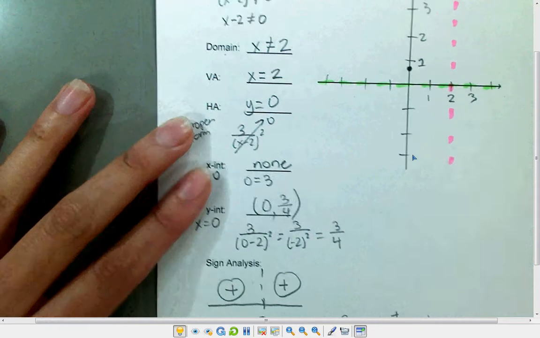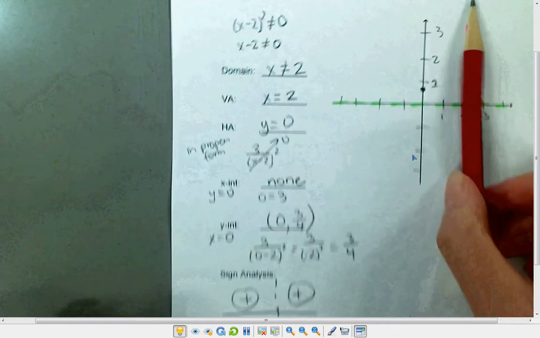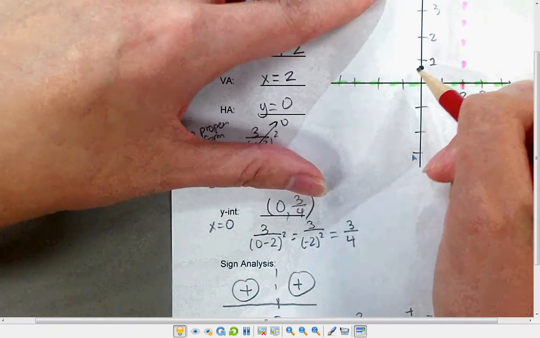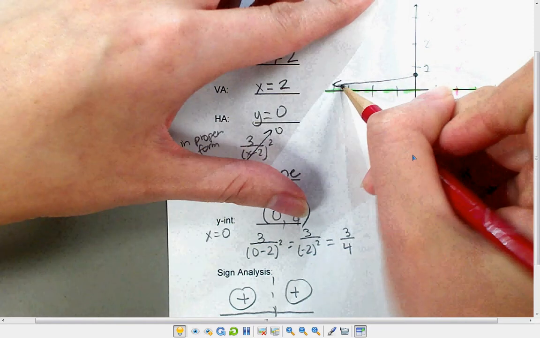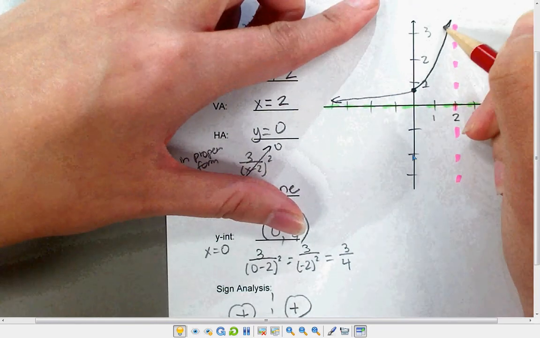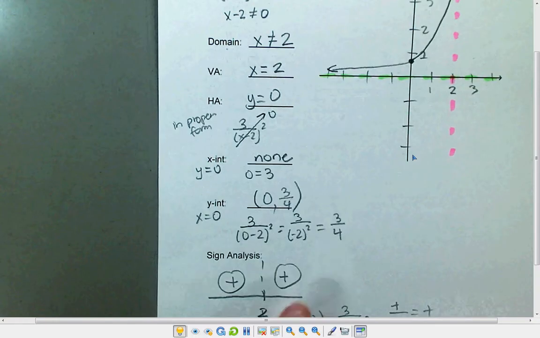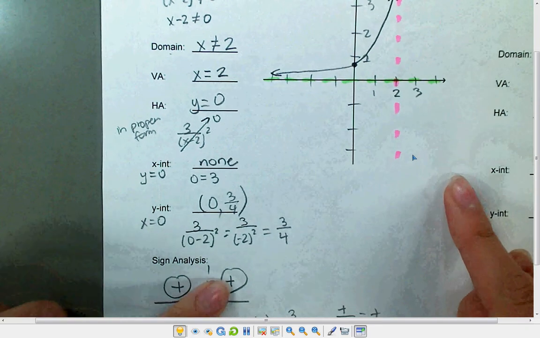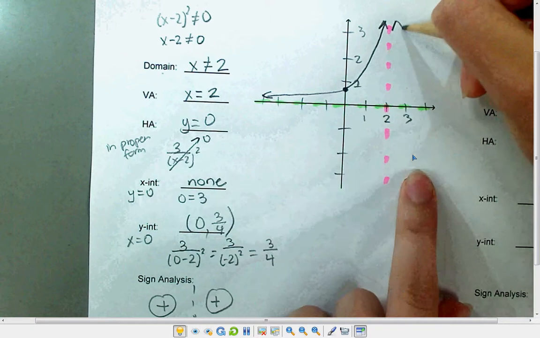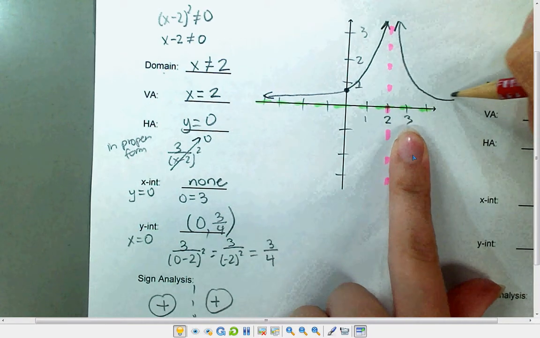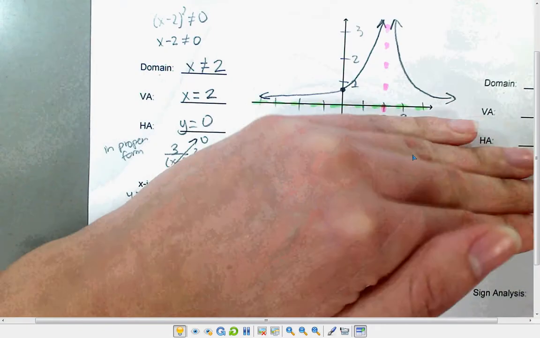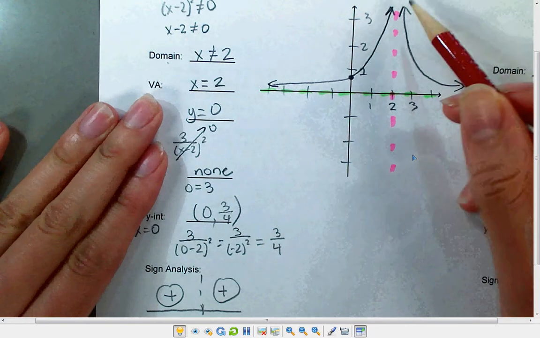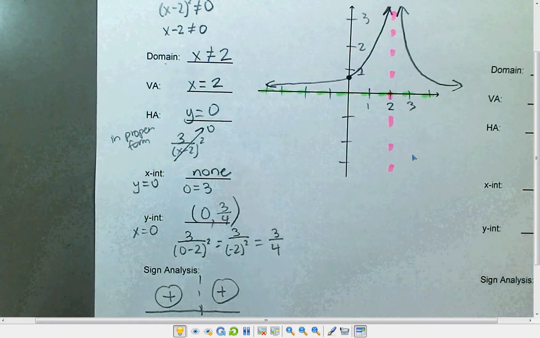So let's go back to our drawing. So 2 is my vertical asymptote, which is this pink line right here. So on the left side, I want it to be above the x-axis. So over here, this is the point I'm going to connect it to. So it's going to stay above the x-axis, and this one is also going to be going up above the x-axis. And this is a section that's really important because I don't know where my graph is because there's no point here at all. But because I know it's above the x-axis, I know it's going to be going up here towards this direction because I need it to be above the x-axis. If this was negative, then it would be down here instead of over here. Either way, it's got to go towards the asymptotes. So this is my graph for number 2.